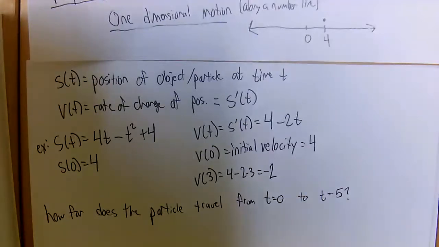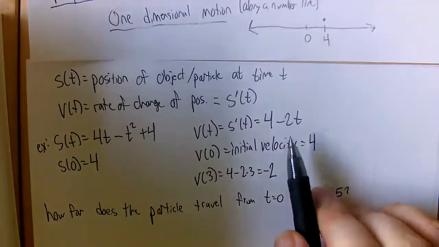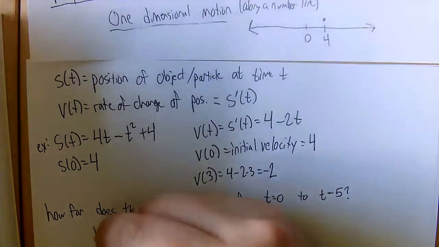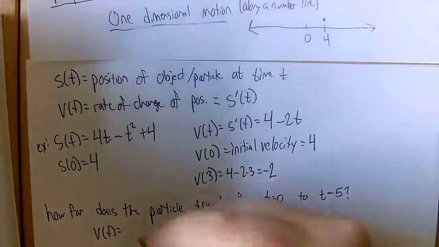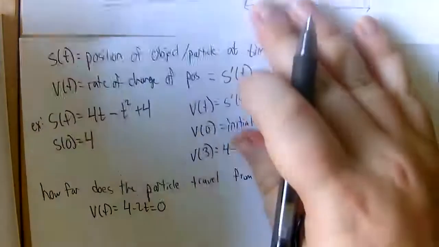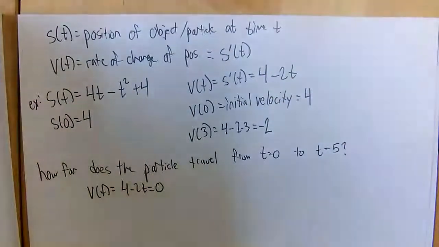So in order to figure this out, well, I mean, our answer is not going to be quite what it seems. What we need to do is we need to see which intervals we're going in which direction. And in order to do that, we set our velocity function equal to 0. So we're going to set our velocity equal to 0. Now, why do we set it equal to 0? Why do we actually do that here?